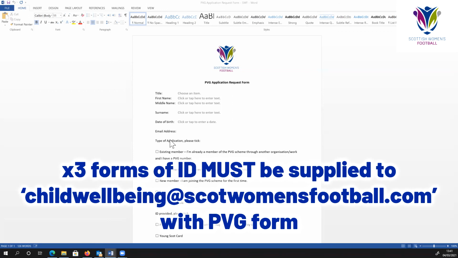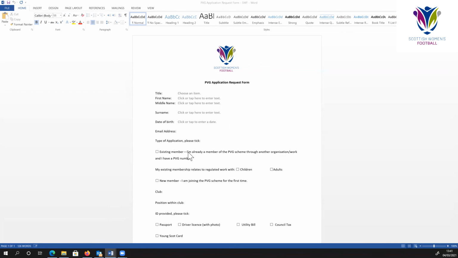The club secretary or CWPO should email this ID and PVG application request form to SWF, who then passes this over to Volunteer Scotland, where the PVG process will begin. The club secretary, CWPO and official shall all receive regular automatic updates from SWF during the PVG process. The PVG turnaround time may vary, however SWF asks that all clubs fully comply if any other information or action is required with regards to the official's PVGs to avoid delay in completing the process.